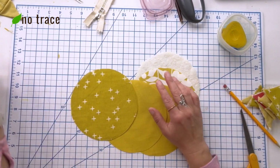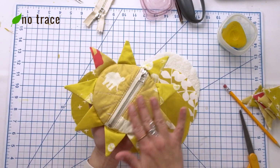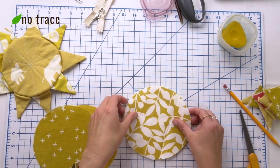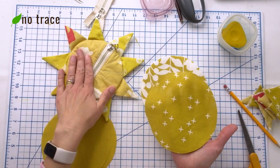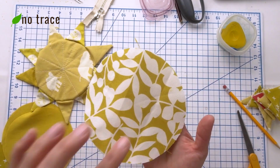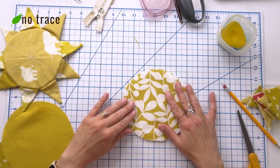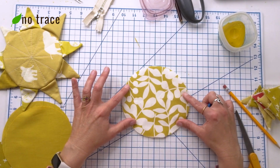So next, I needed to decide which layer is going to be the top side and which I want on the other side of my sunshine pouch. So I am going to use this as the solid top side, and then I am going to use this as the bottom outer layer, and I'm going to use these 2 as the liner fabric. I'm going to do some super simple machine quilting on the back side of my pouch, similar to what I did here. And what I have found helpful is to mark the center of my circle.